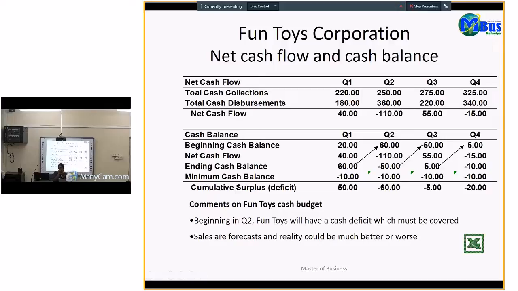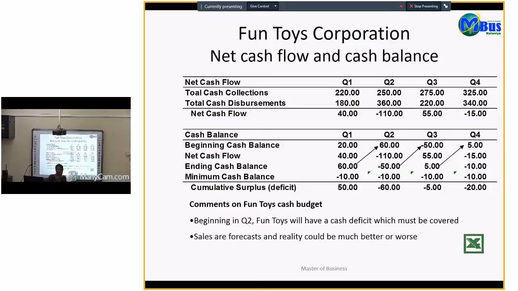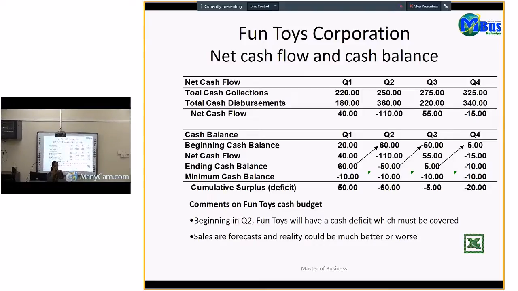But think, what would be the decisions that the finance manager can arrive at through this cash balance? You can see the net cash flow is negative in quarter two, right? So throughout the period, the cumulative balance has gone into a deficit, right? Minus 16 in quarter two, minus 5 and minus 20. So what kind of decisions can the finance manager take by preparing a cash budget? This is a cash budget, that means we are preparing this for the future, right? Budget is always for the future, no? So in advance we know that this would be the trouble that we will have to face in the future.